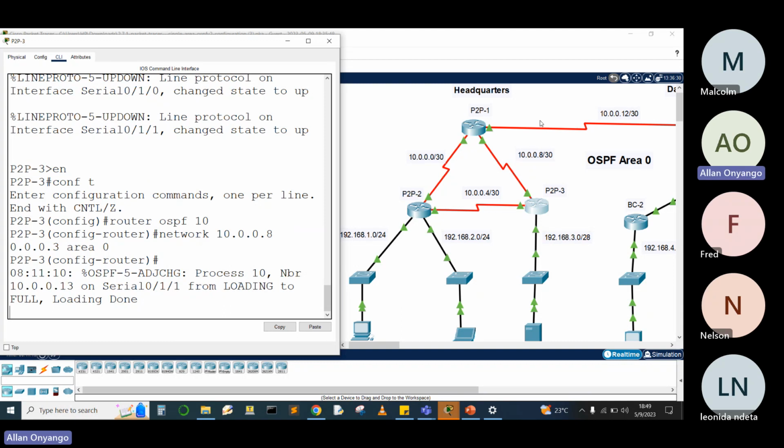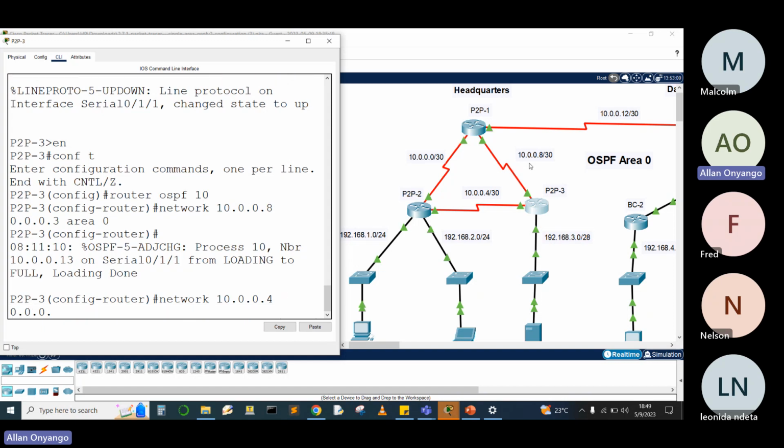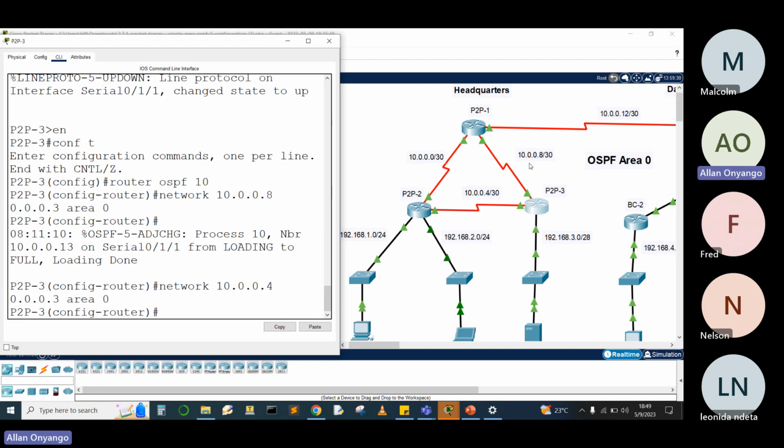P2P3 has 3 directly connected networks. We've already done 10.0.0.8. We do 10.0.0.4. So we say network 10.0.0.4. It is actually /30, so 0.0.0.3, and say area 0. And we expect another adjacency from P2P2.